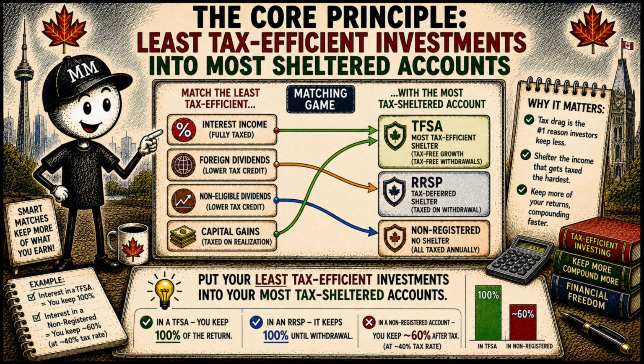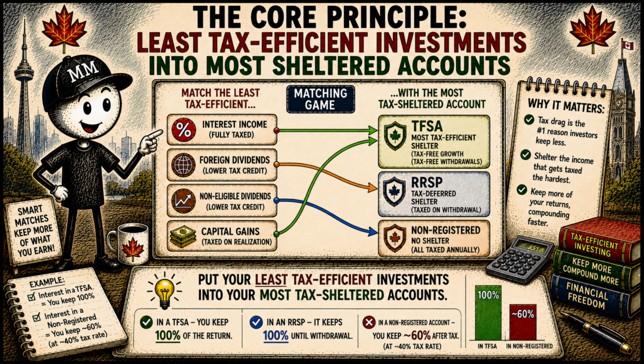Non-registered account, best for Canadian eligible dividends and Canadian equity ETFs generating capital gains, because these are the most tax-efficient income types to receive in a non-registered account. The dividend tax credit reduces the rate significantly, and capital gains are only 50% included. If you must hold investments outside registered accounts, Canadian eligible dividends and long-term capital gains are the least expensive income types to receive there. The practical portfolio for most Canadians.